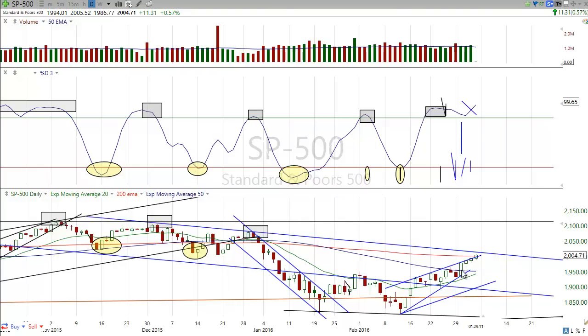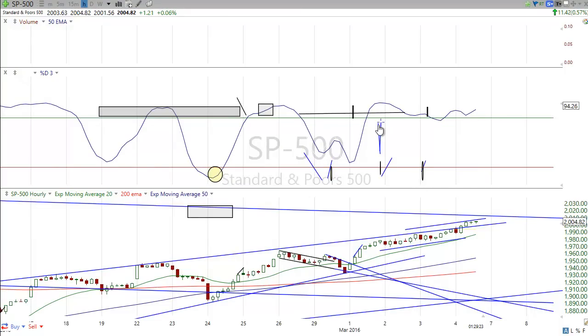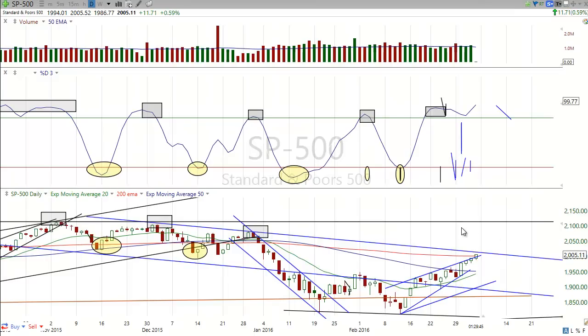The S&P — we're looking for a move above 2000 to get between 2010 and 2020. At that point maybe we'll start looking at some hedges, but we still have to wait for that signal. We didn't see a divergence here but we started to see that 60-minute divergence which got blown out of the water. It's going to be interesting to see how the end of the day plays out — it's 1:30 right now. My personal feeling is we have an opportunity to really squeeze higher. If we gap up on Monday, I would want to be taking profits hand over fist. I can see KMB actually popping here pretty nicely so the market must be pushing up a little higher.